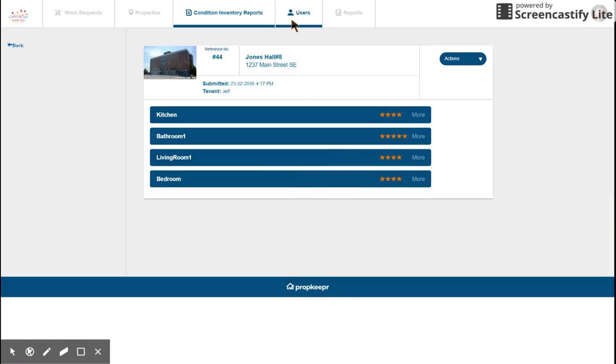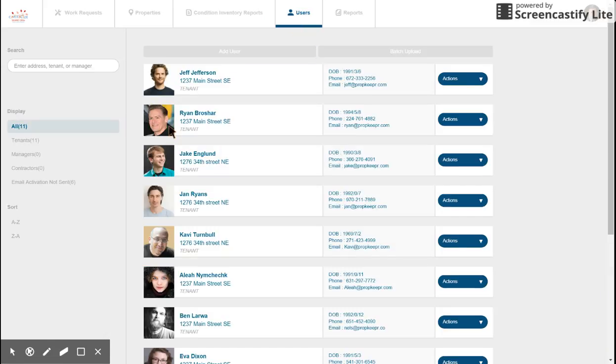The next section is users. And this is where you will add all of your students into the system. And we do this for security reasons. We want to make sure that only people that should be accessing the application are. And so you will give them access. For example, if we add Jeff into the system, Jeff will get notified that Nels has added you into the system.